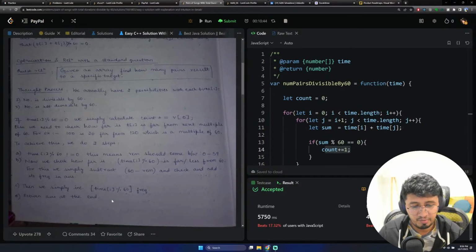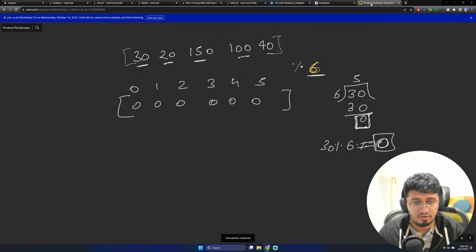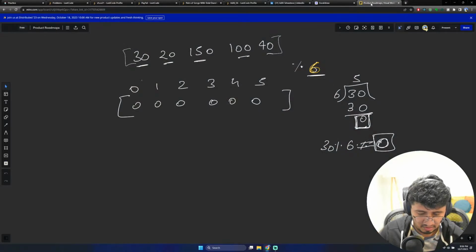So anytime we mod anything, let's go back to our example and hopefully I can explain it better. Anytime we mod something with a number, the result will always be less than that number. So that's one rule.